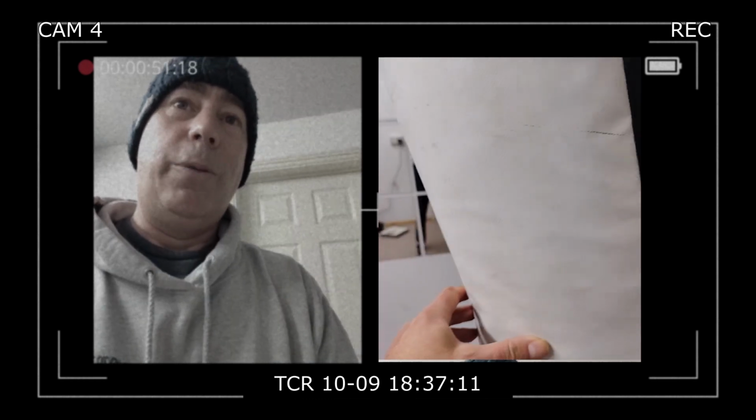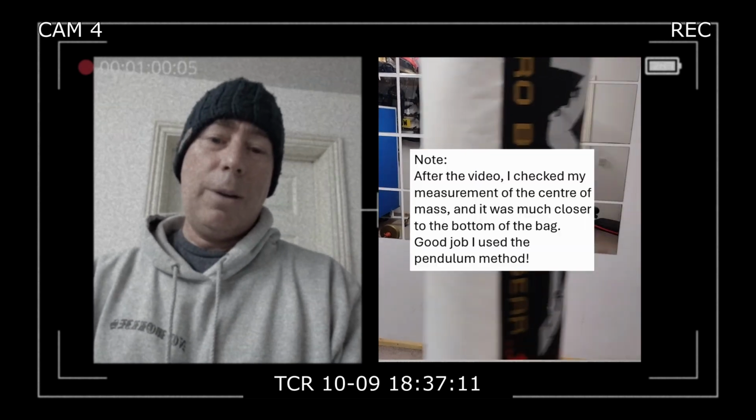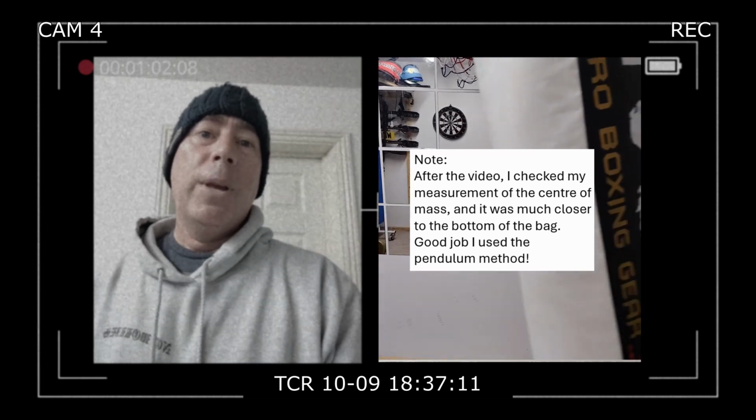So what I'm going to do is measure the time period of the punch bag by displacing it slightly and working out the total time period of 10 oscillations, and then therefore working out the time period of 1. So here's the boring bit. Off we go. 1, 2, 3, etc. So I'm going to count up to 10 and I'm going to time it.